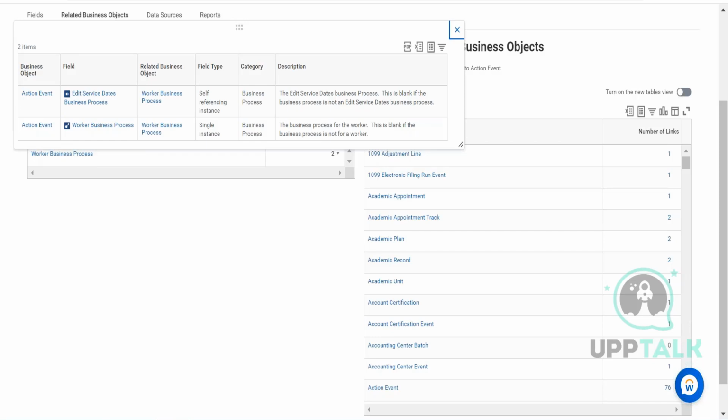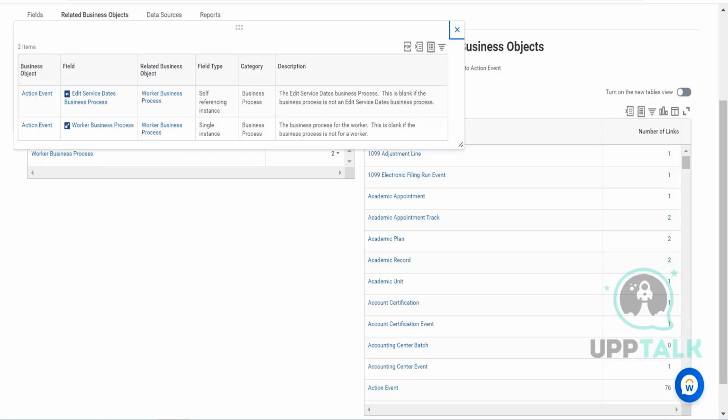But if that's not an option, and I'll tell you when that's not an option: matrix reports and trending reports don't let you do that. In that case, we will have to build calculated fields, and I'll show you when we do the calculated field session next week. I'll show you how exactly you can bring these fields onto the primary BO.